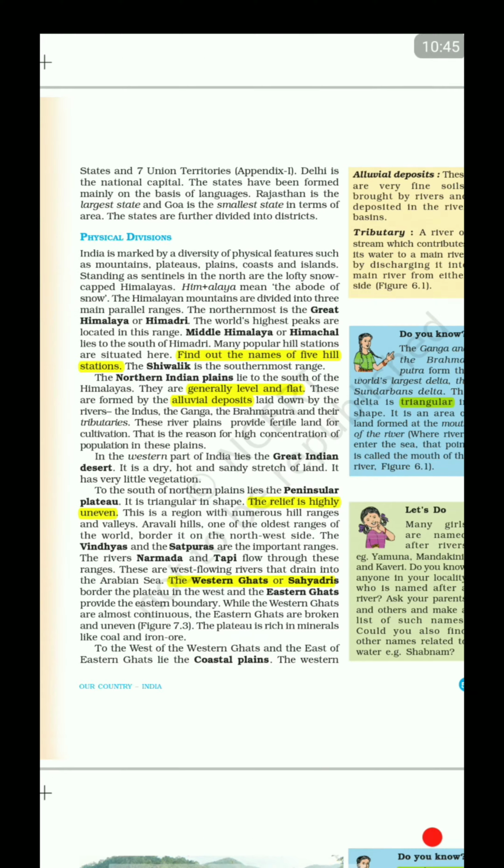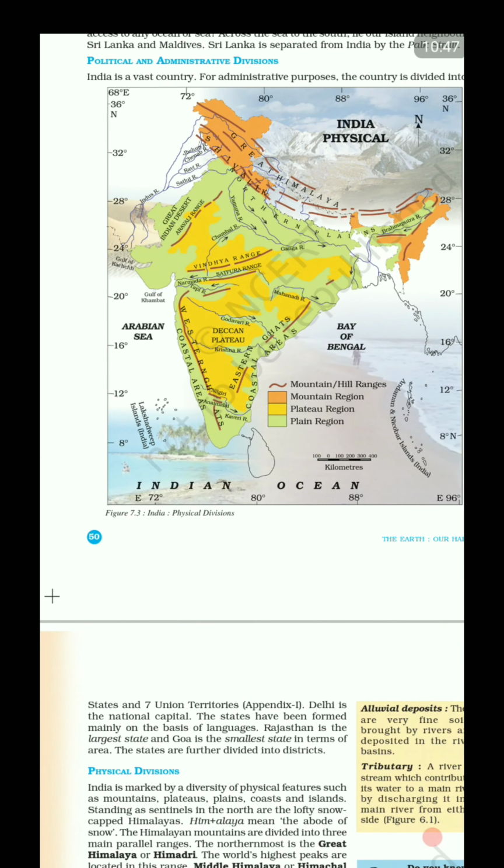Next, two divisions are left. First division is the Great Indian Desert, mostly confined to Rajasthan, parts of Punjab, and parts of Gujarat also, right? And some desert is also found in the Telangana region. Now, the final physical division of India is the islands. A very interesting fact about the islands is that there are two island groups we have. First is the Lakshadweep Islands, second is the Andaman and Nicobar Islands.